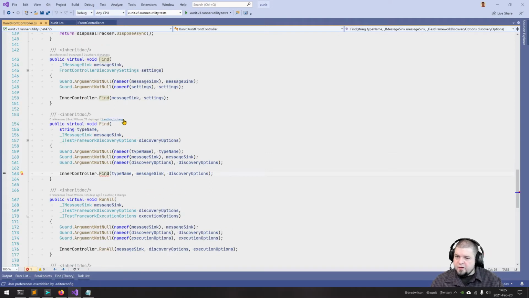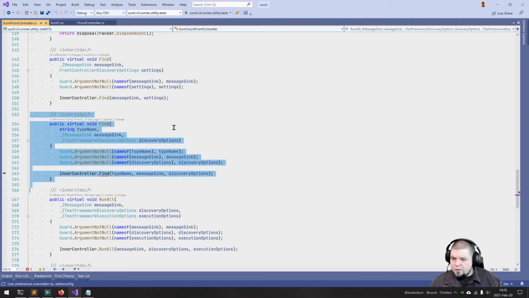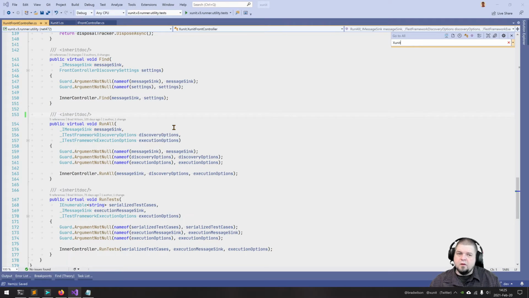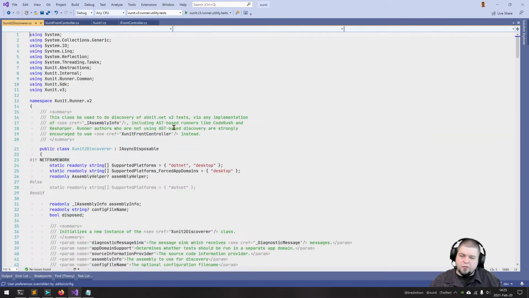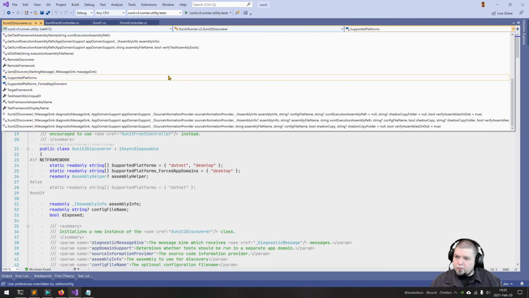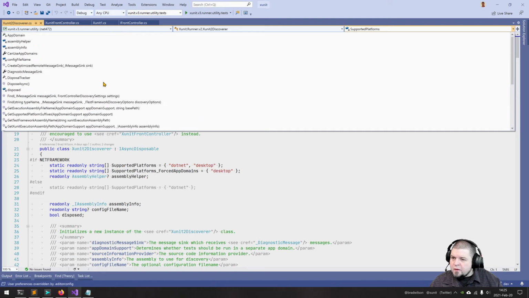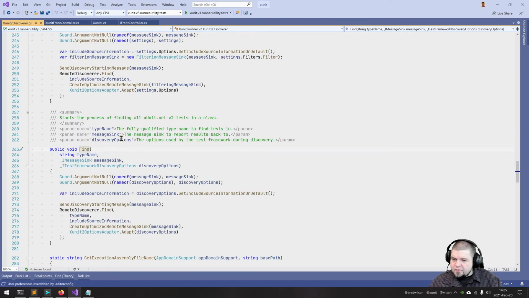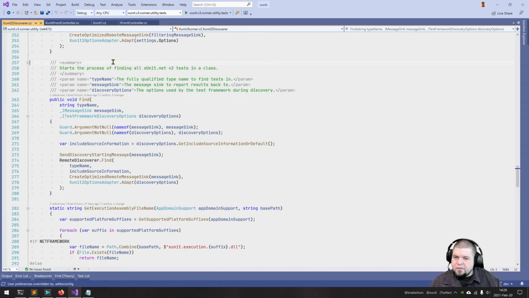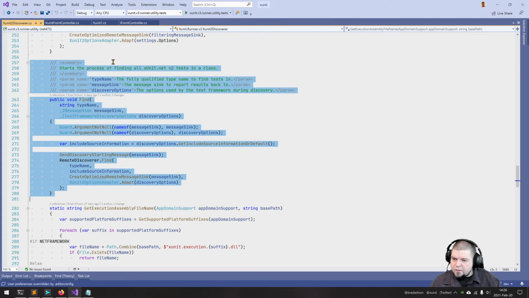Okay, so now we've got front controller. Unit2 discover should also need to get something removed from it. There's our type based filter.